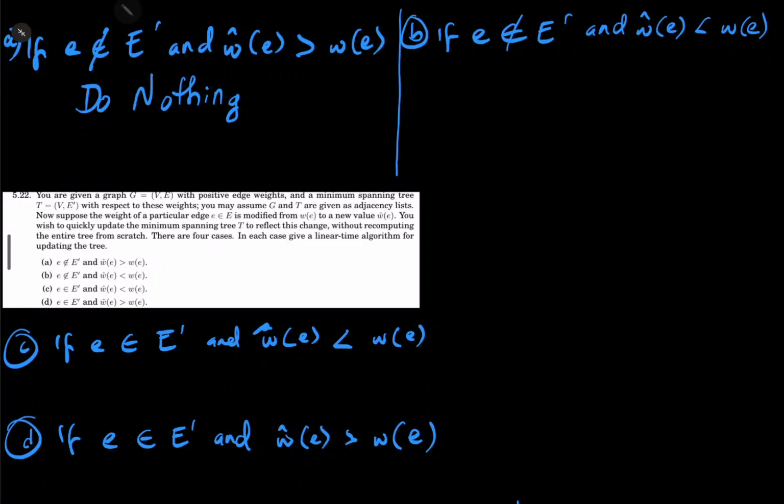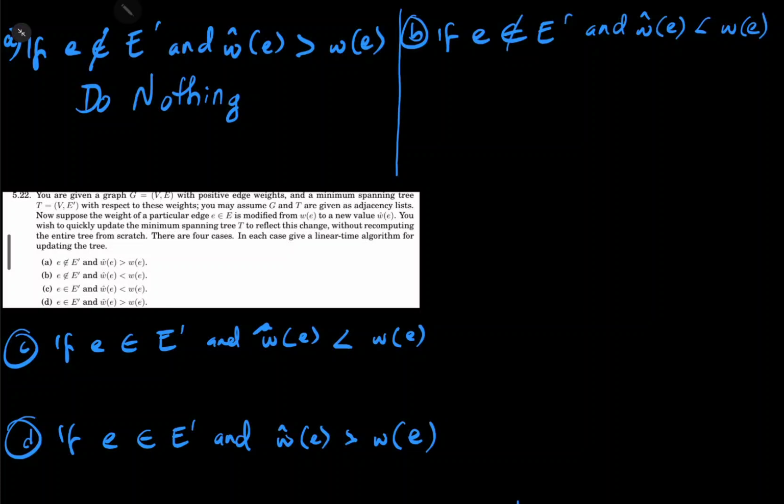If W hat is less than that maximum in the MST, then we can remove that maximum and replace it with this new edge, if doing this does not disconnect the graph and does not form a cycle. So that's the condition you must always have in mind. It's pretty clear. If the cost of the maximum edge of the MST is greater than this new modified edge, we can remove that maximum edge and replace it with this, if it fulfills two conditions: one, it does not disconnect the MST; two, it does not form a cycle.